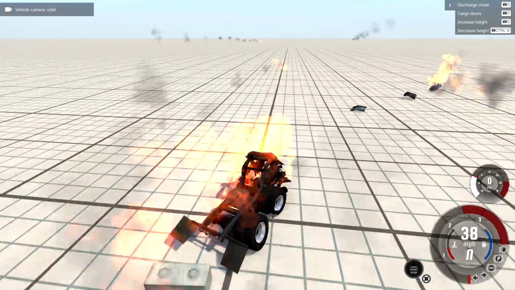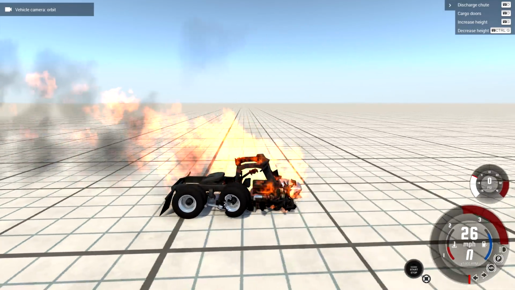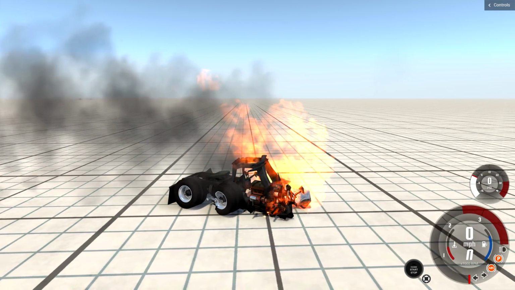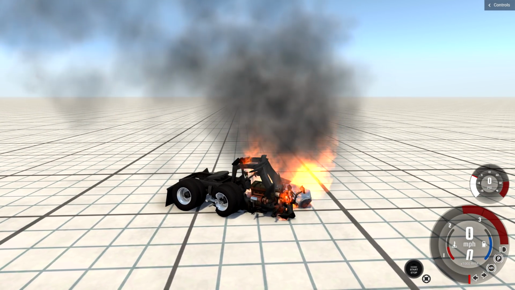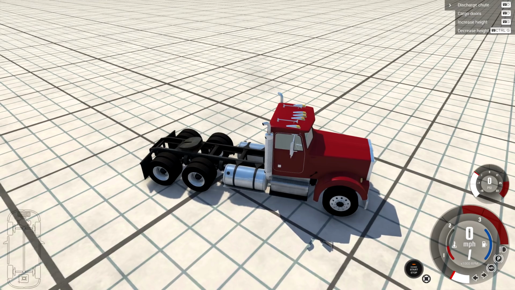Rockets are doing whatever they want. And that's all that's left. I don't know if I've ever seen a T-Series be that little of a piece before. The brakes still work though, so that's a positive, I guess. It even made the air brake sound, so even the air brakes are working.